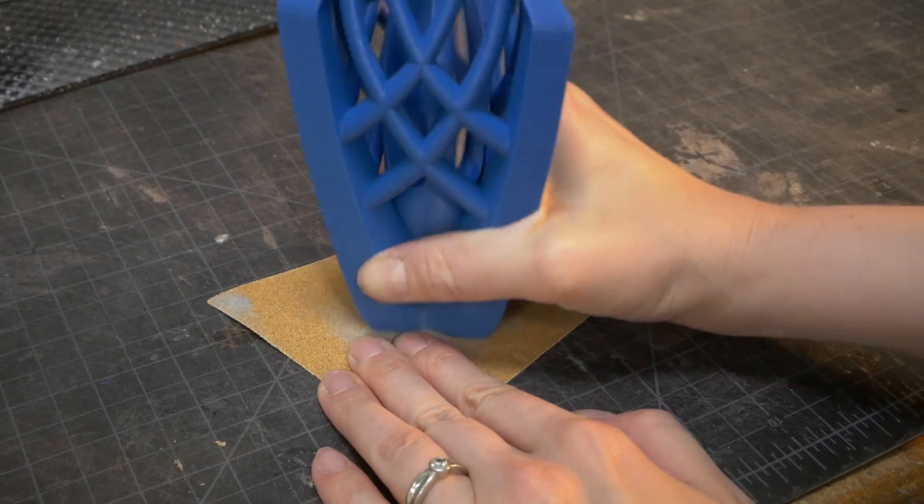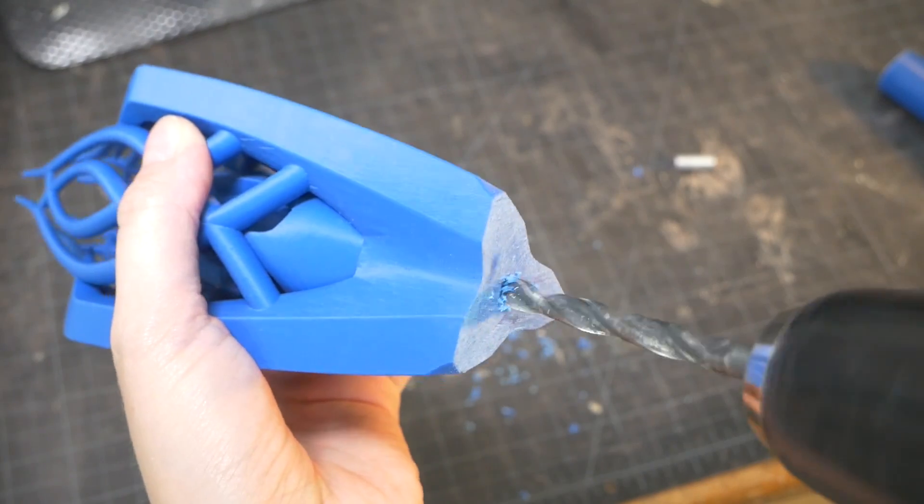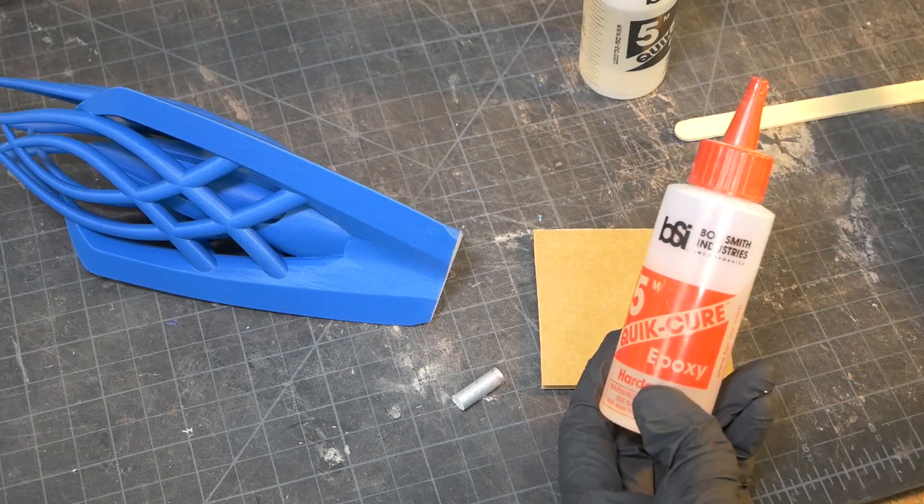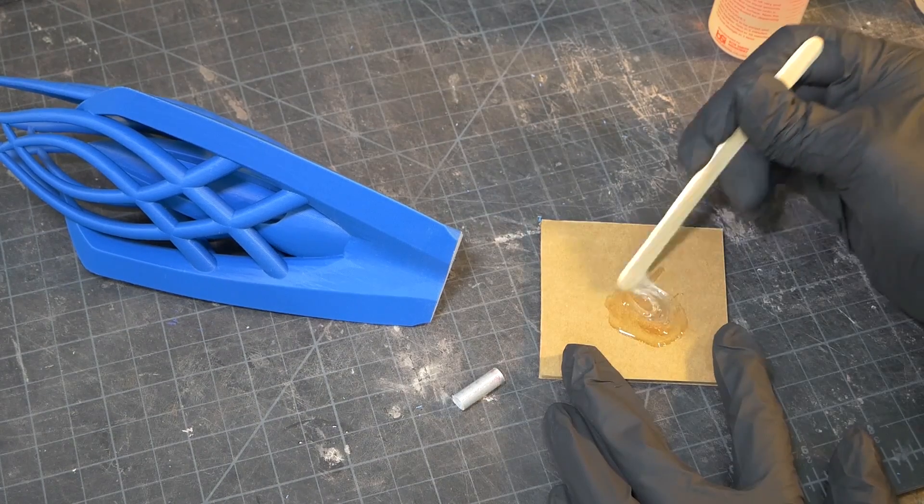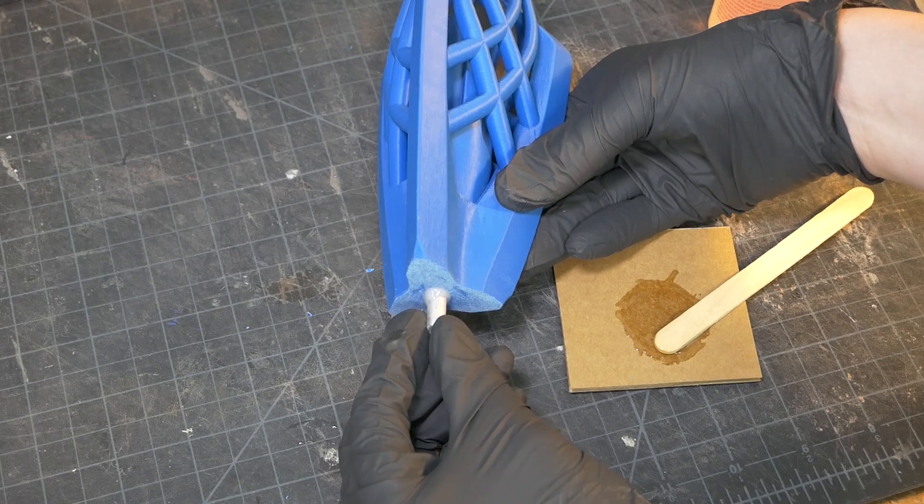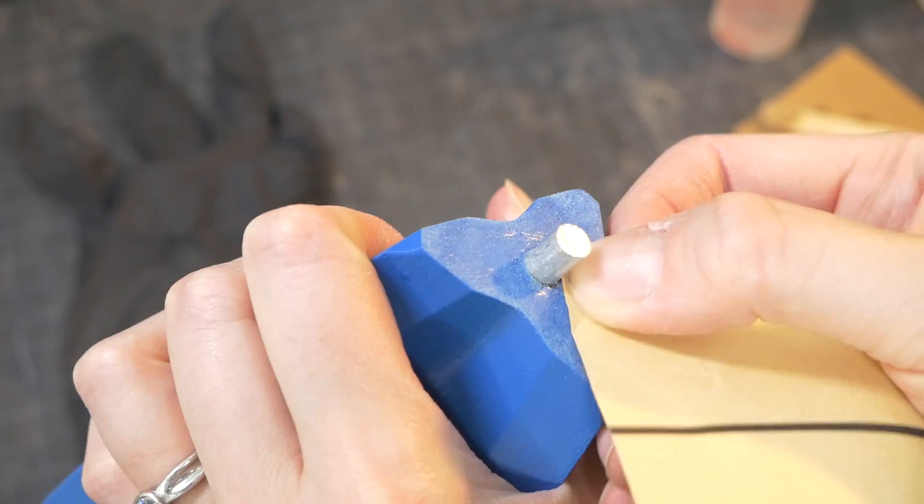I sanded the connections between the staff pieces, then drilled a hole for a peg kind of attachment. I wasn't confident in my gluing skills and the peg would hopefully help me align the halves together. Plus this adds some extra structural support.